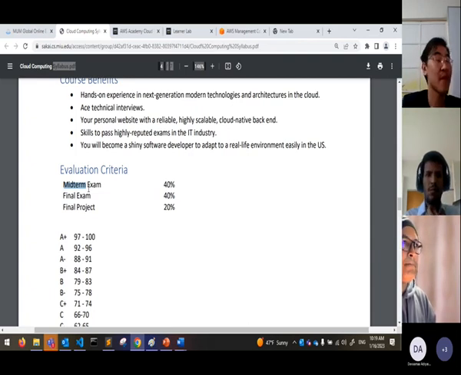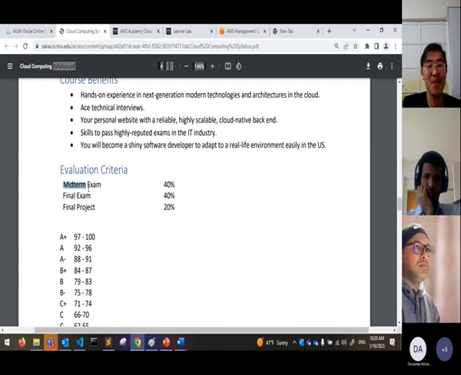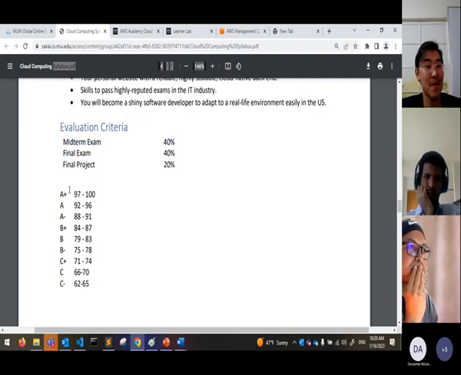And also, I will ask about three things. First, things on the slides, which are easy to prepare. Also, you have to pay careful attention when you are sitting in class, because I will ask about the things that I talk about verbally. Make sure you pay full attention to what I say in class. The third thing is what you did in your assignment. So that's it. These three things are what I prepare.